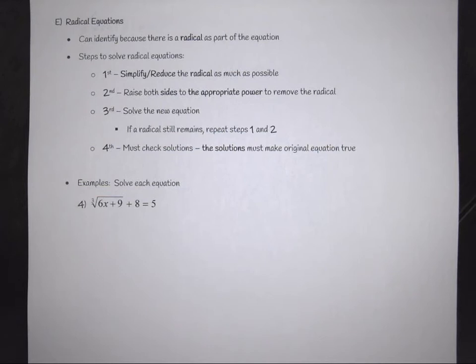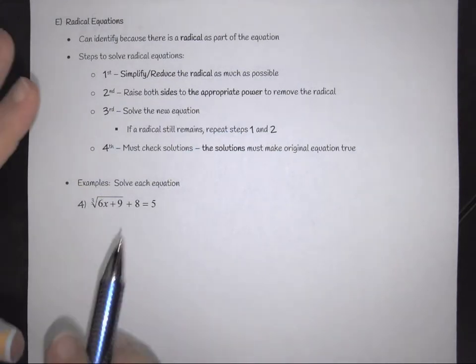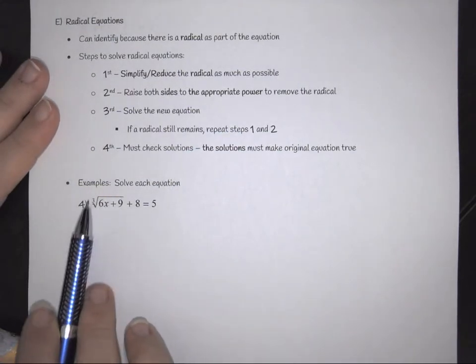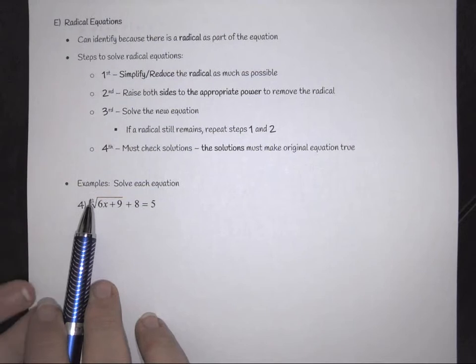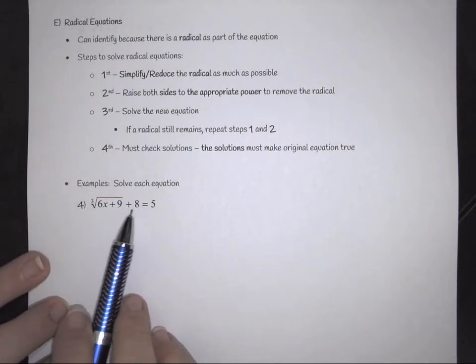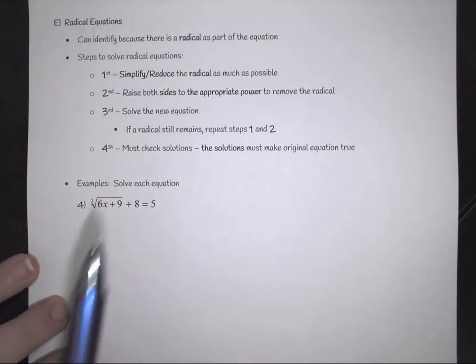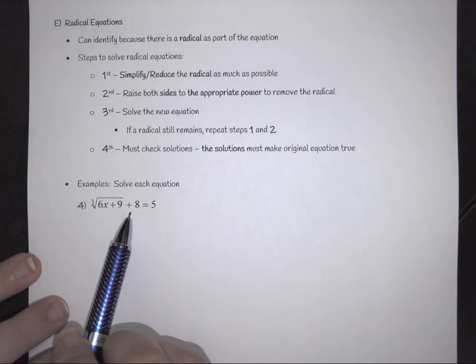So radicals I like to think of in the exact same way, like candy bars. In order to solve, you have to unwrap them and get to their center. What I mean by that is you want the radical to be totally by itself. You don't want to have anything else on the outside of it. And in this one here, clearly we do.